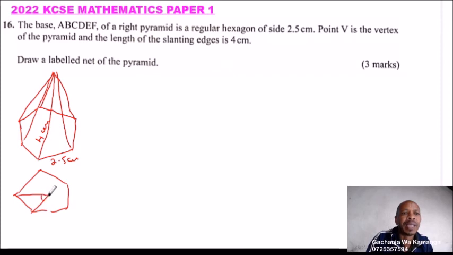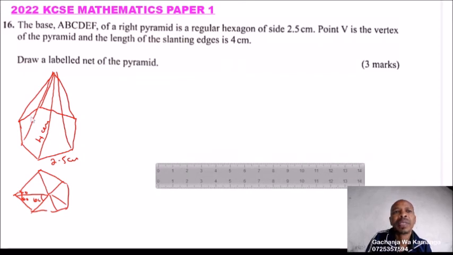So this angle here, it has 6 triangles. This angle is 60, so 60 is 60. Base angles are equal, 60. So we need to make an angle of a line, and we make an angle of 120. And since we are not restricted on the instrument that we will need to use, we can use a ruler.